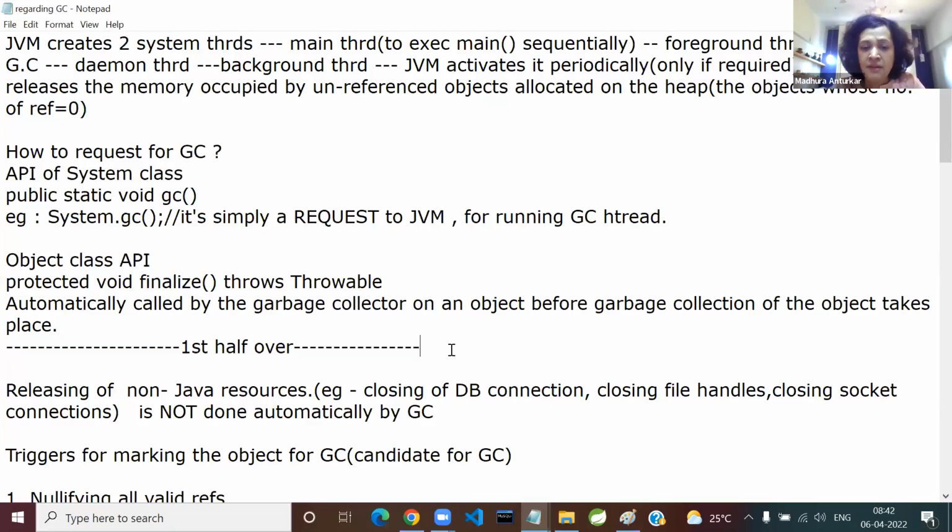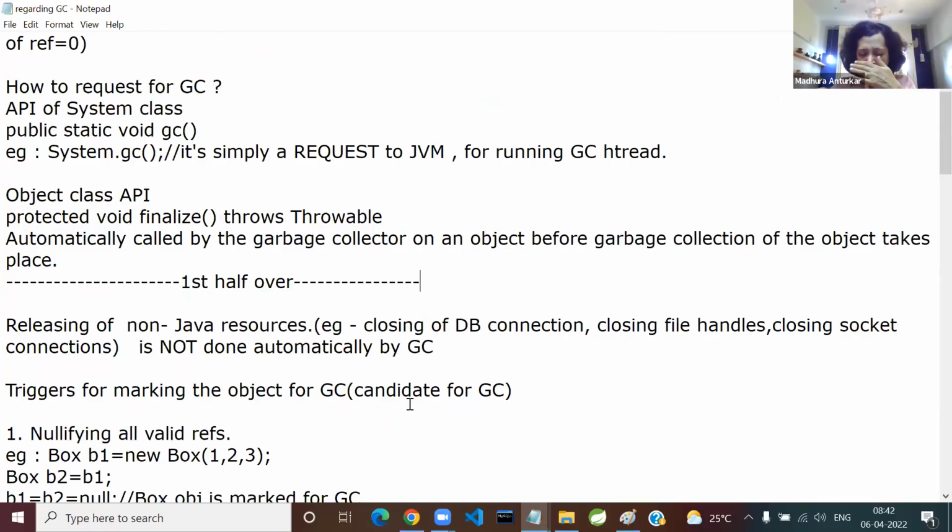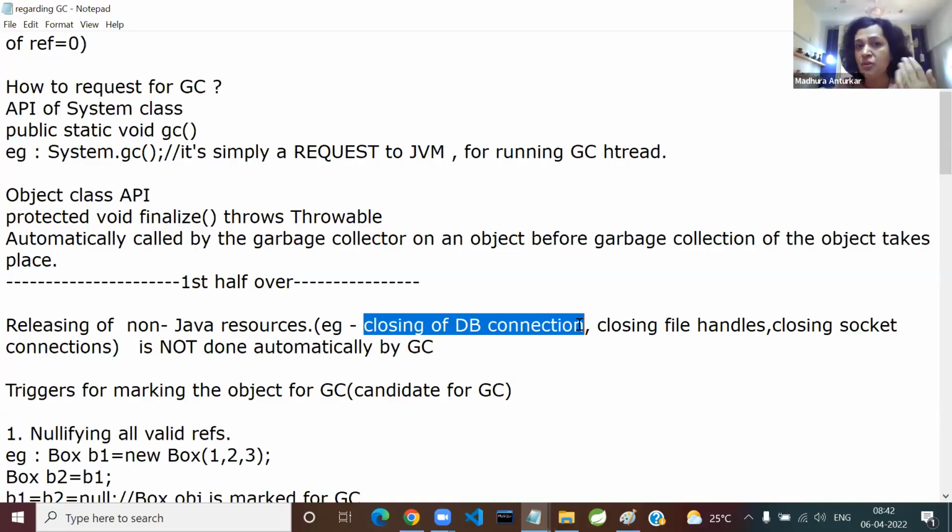Now, here, sorry, all this part, see, we are just in the third day of Java, but when I take you to database programming, you know that when the application opens the database connection, you will have to close the database connection at the end.